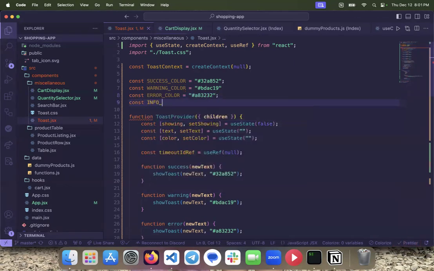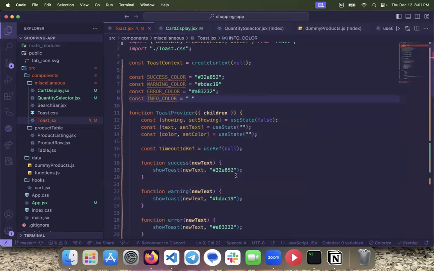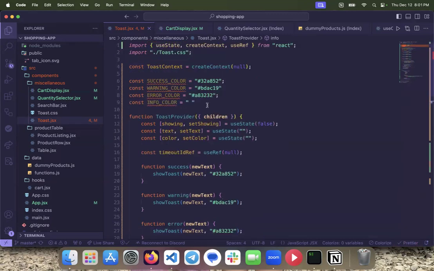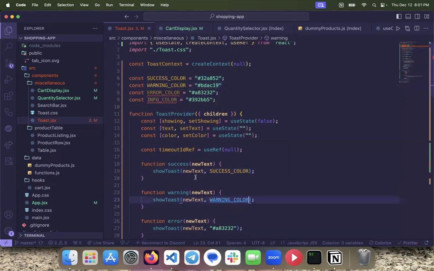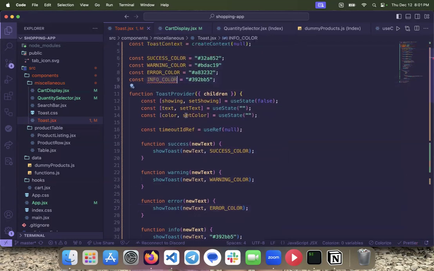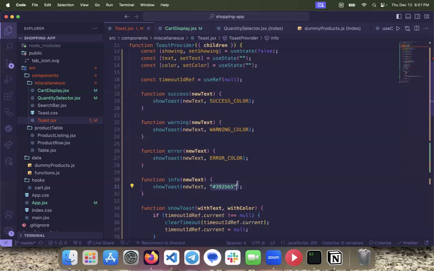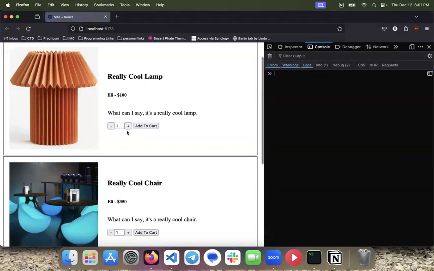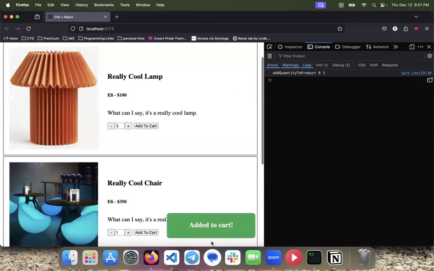And info color, which I don't think we're actually using anywhere in our site, but we could find a good place to use it. So these are now constants, and I'm going to use the constant anywhere I need to reference these colors. And to someone who's reading, it's just a little bit more clear that this is not some arbitrary string. This is a handcrafted and handpicked constant value. It works exactly the same. It's just a little more clear to the reader what it actually represents.